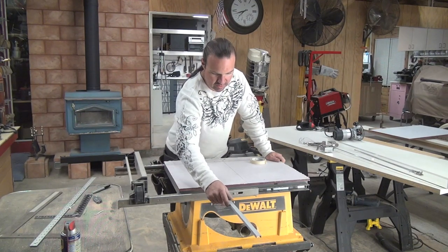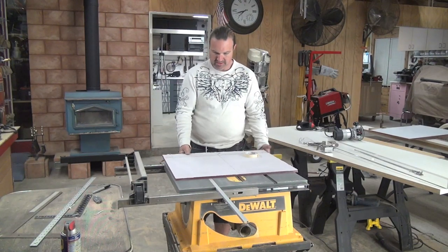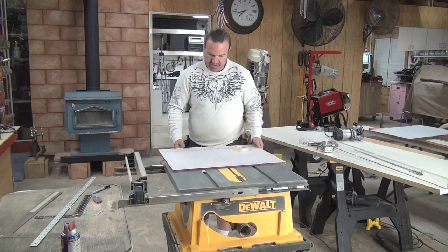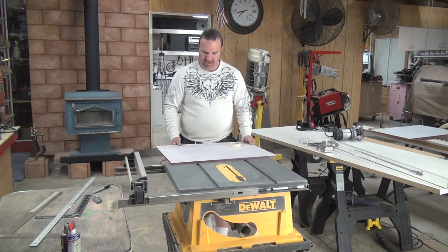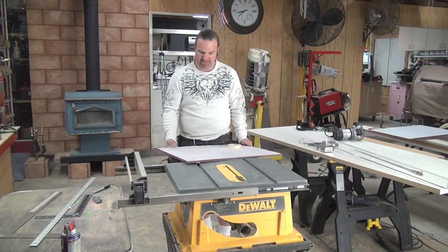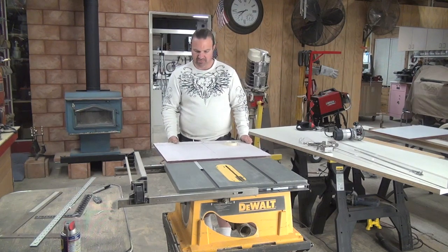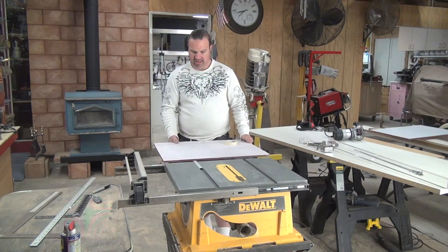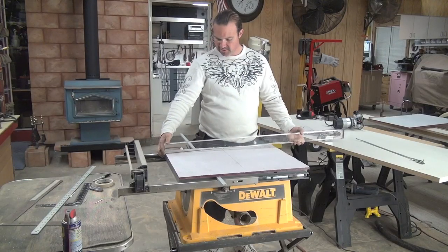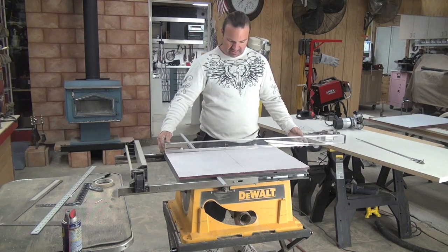If I make these rails, the guides or whatever you wanna call them, longer, when I bring this back like this, watch, if I have it flush, then I'm only limited to how far back I can go, because it's gonna fall out. So I'd be able to cut a longer piece if I make it stick out. This is exaggerating, probably, but let's say I did have it this long, I would be able to make a longer cut, and it would be locked in. I'm gonna cut this fence right here flush with the edge of the deck of the actual slide itself.